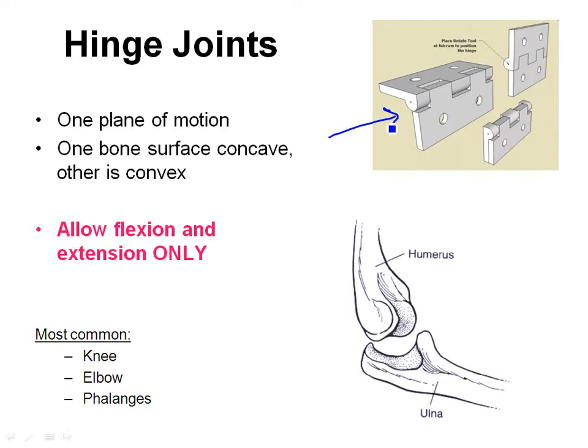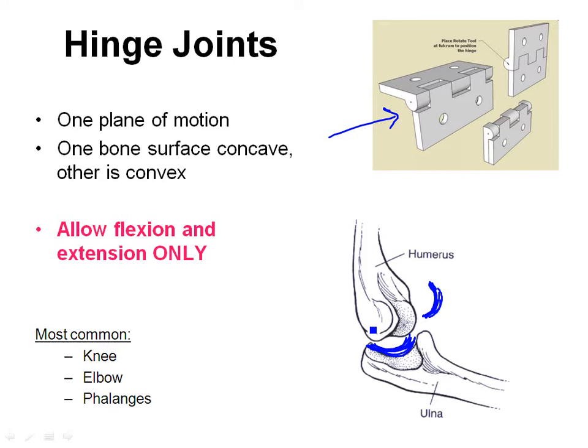Now, I know you may not have gone over the terms flexion and extension, but flexion simply means that we bring 2 bones closer together. Extension means we bring them further apart or extend them. So a hinge joint will allow you to do that. And if you look at this, I've got a picture up here of the elbow joint. The humerus, which is your upper arm bone, is rounded or convex. And this part of the ulna is concave. So these bones are going to fit together like that and allow them to make this movement.